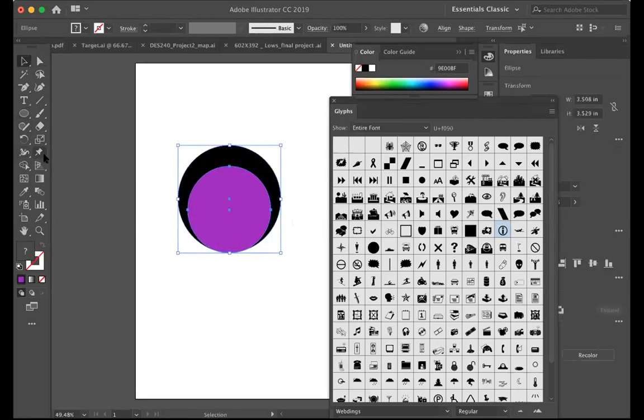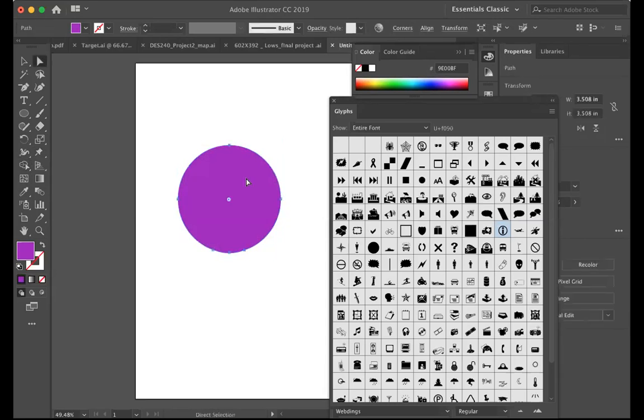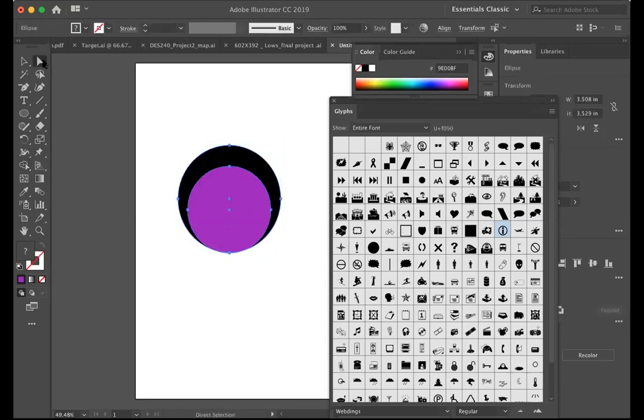I can select both of these and go to our shape builder tool, which is right here, and it's Shift plus M, shortcut key. When you hover over it, you'll see it select which one you want to select first, and you can drag up and into depending on the effect that you want. So let's drag into the purple, and you can see that it merges the 2 together.